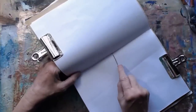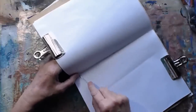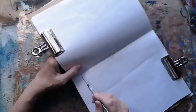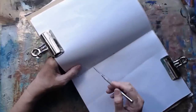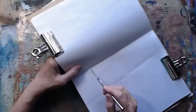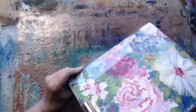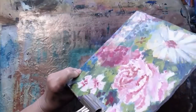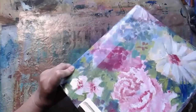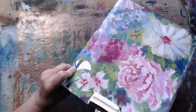So I'm going to just kind of guess between the top and the center. And the top, I mean the very top, not this bottom top. So you want to put two in here. So you just kind of, I eyeball it. You can measure it all out if you want. I'm not a perfectionist that way. And I'm just drilling another hole in there. And it'll come through in a minute. It's getting there. There, it's coming.